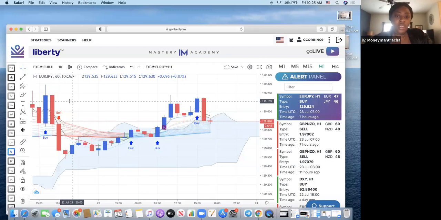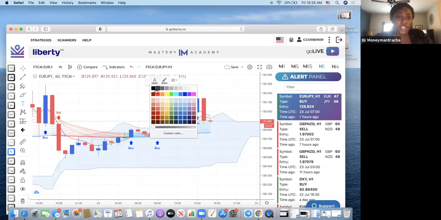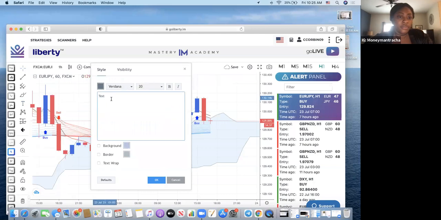So the first definition is indicator. I'll write this on the screen as well so that you can screenshot it if you're on your phone, or take a picture. The indicator is just an online tool that helps you track price. That's it. That's all the indicator is.